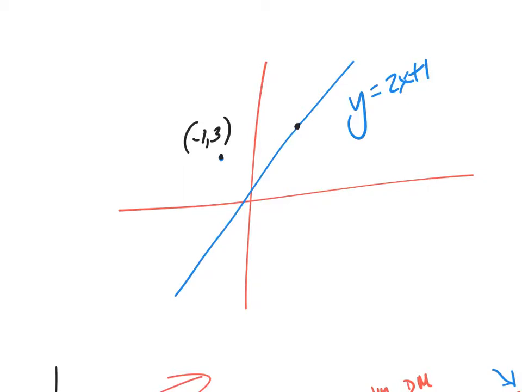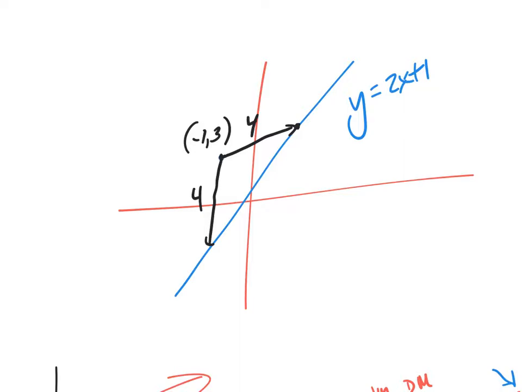Okay, it doesn't matter that much. I just want you to be able to set it up now. Would you agree there's some point in this direction that would be 4 units away, and there's some other point, like down this direction, that is 4 units away? But there aren't any more than just 2 points that are going to be 4 units away, right? There just had to be 2.